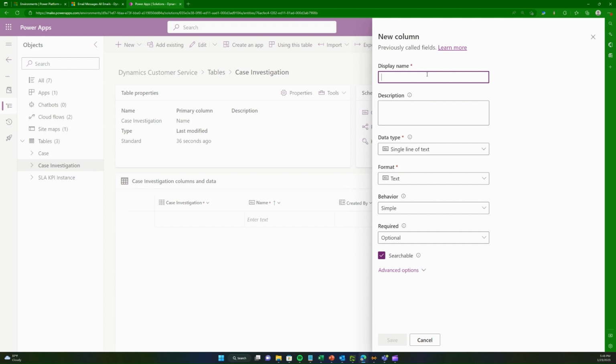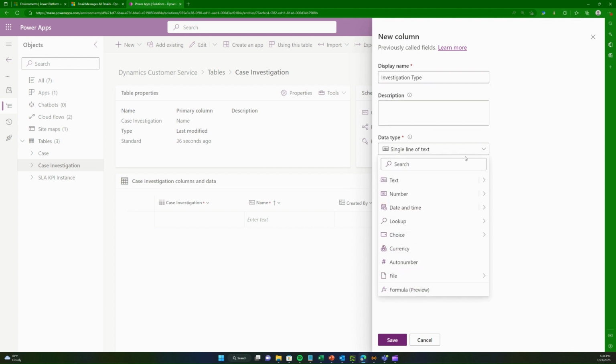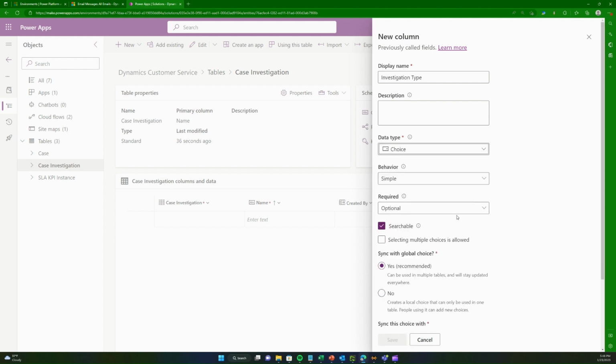So let's say investigation type. And this, we call it a choice. And in choice, you have the option to create a new choice yourself, or just choose an existing one called yes or no. So I say I will make a choice because it will not be just a yes or no, it will be more options.